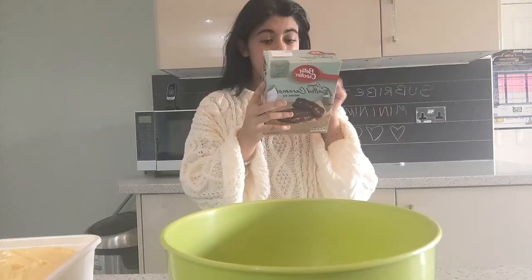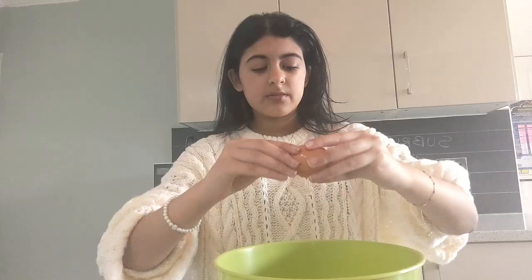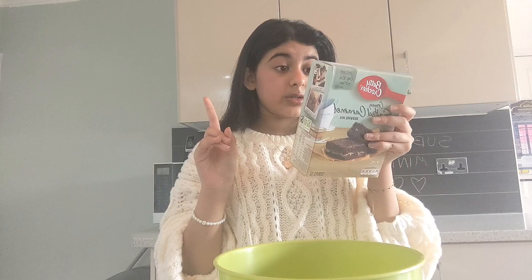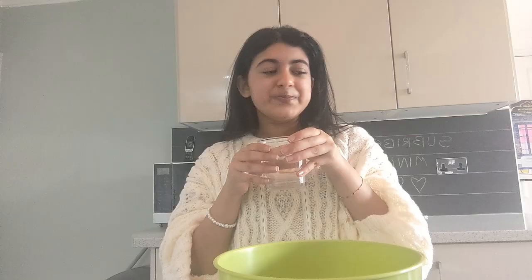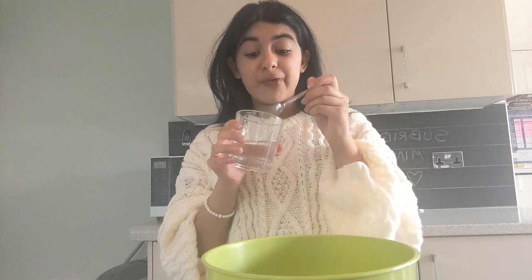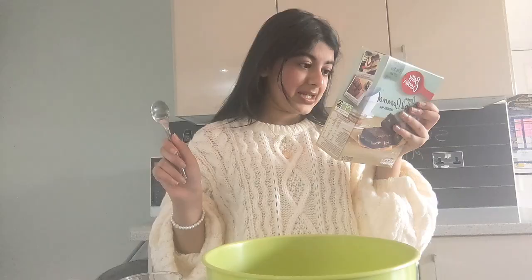So first off, put the egg in a medium-sized bowl. Water, okay, 4 tablespoons and 1 teaspoon of water. 1, 2, 3, okay, so that's 4. And then you're going to require 1 teaspoon. Yeah, 4 tablespoons and 1 teaspoon. Lovely jubbly. And then salted butter.